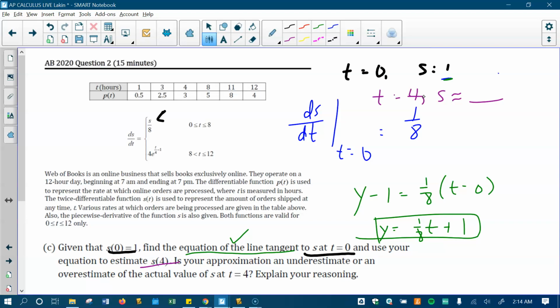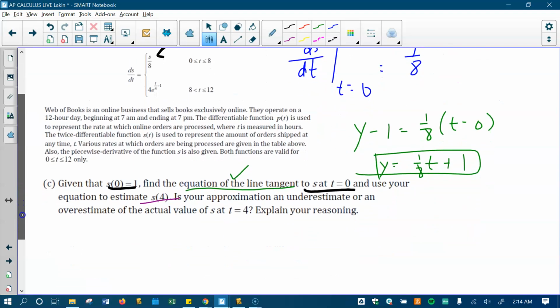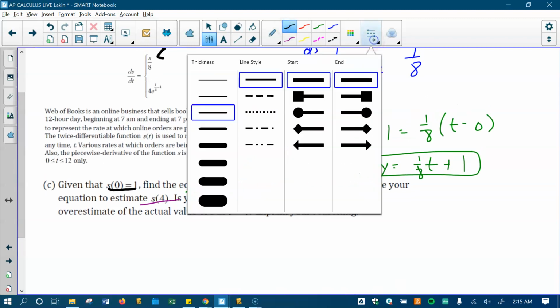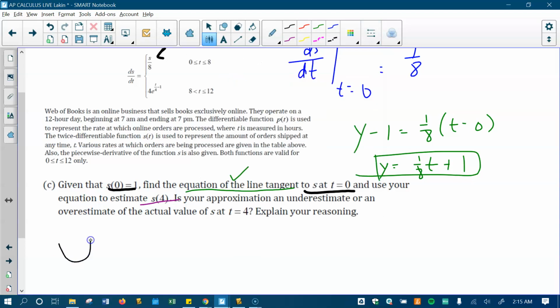Okay, so we have to find that, and we're going to use the equation of a tangent line. Now let me back up here and show you something about a tangent line. If you draw a tangent line on those 4 fundamental curves, a tangent line can either under-approximate or over-approximate. A tangent line can be under a curve or over a curve. That happens when a curve is either concave up or concave down. So to determine if my approximation is going to be an over or under approximation, I need the second derivative. Now let me back up here. I didn't answer this part.